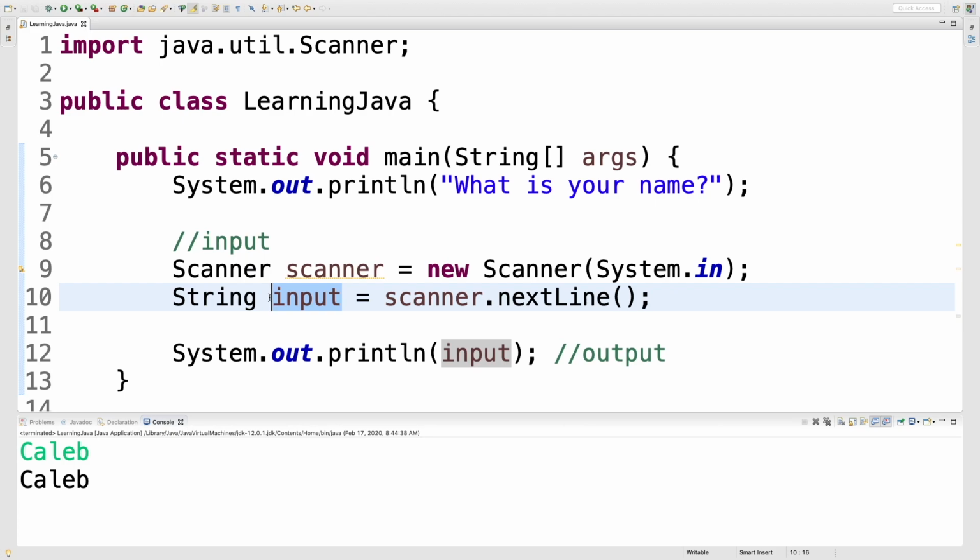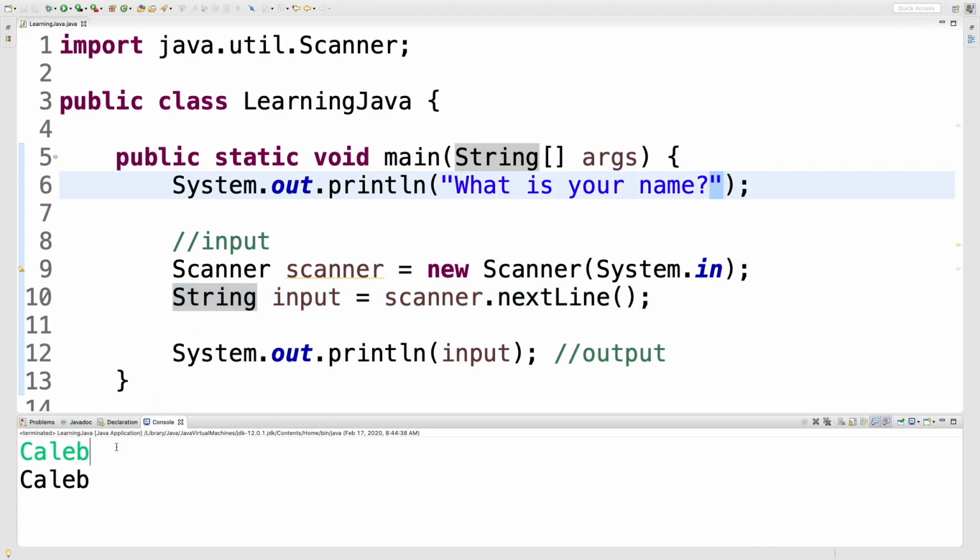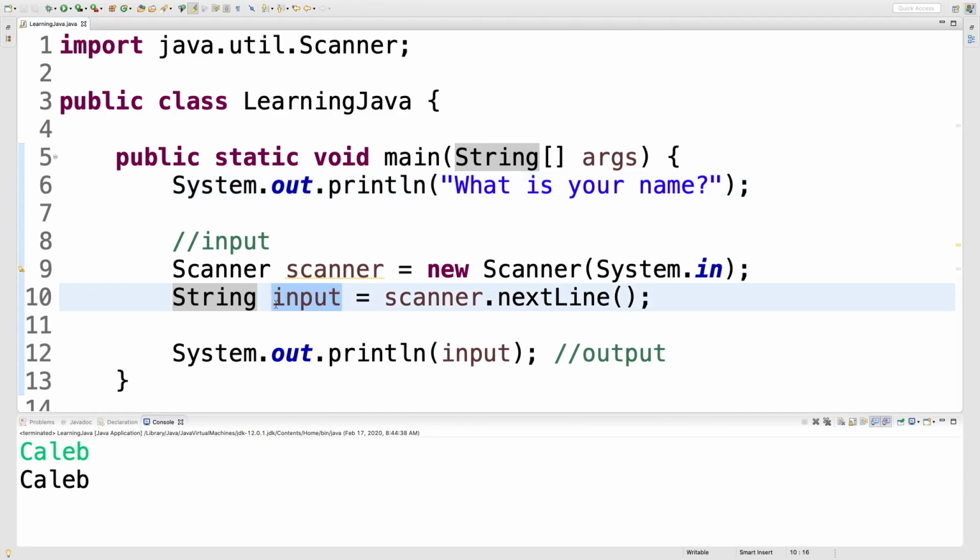Variables inside of Java have a specific type, and they will always be that type. So in the situation of input, it's of type string. And what is a string, you might ask? A string is just a sequence of characters, often denoted by double quotes. And in this situation, Caleb is a string. We type that in, and it's stored in this variable input.